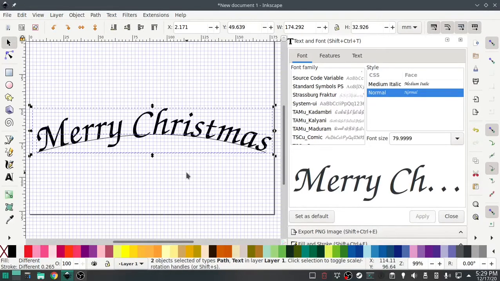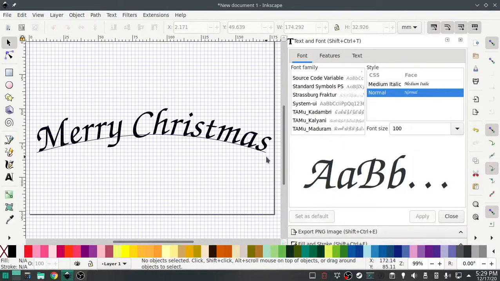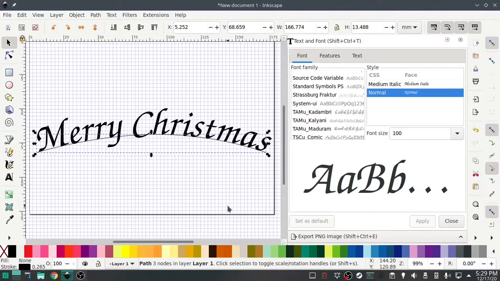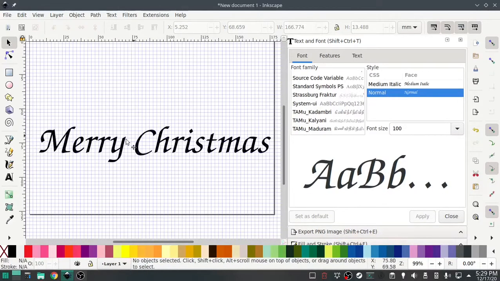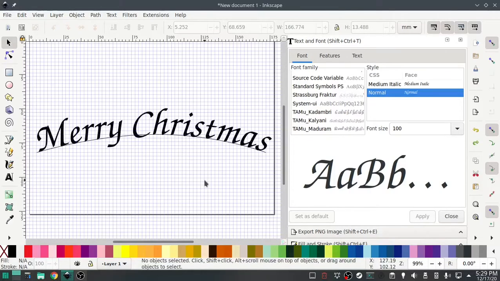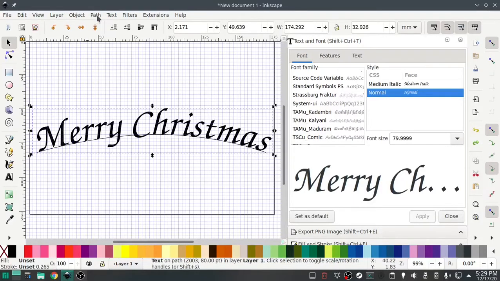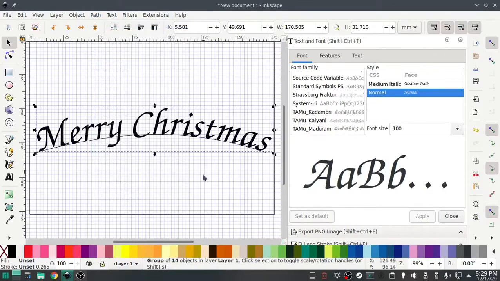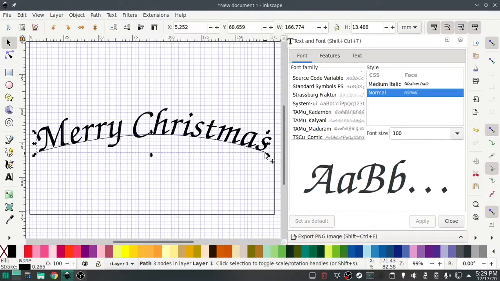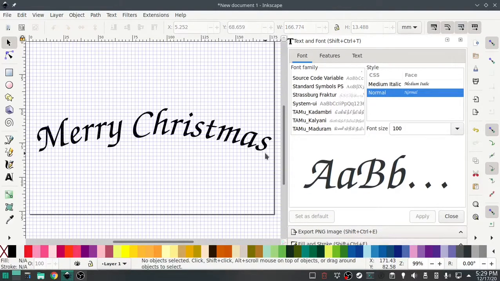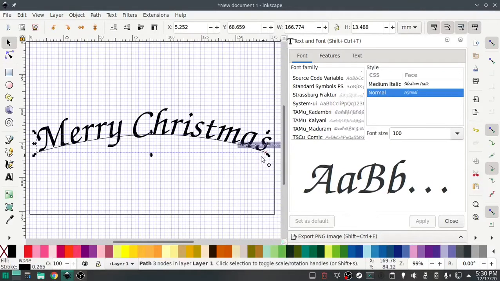It's that simple. It's the simplest one. I've used a lot of graphical programs, and really this is one of the easiest ones. So if you want to delete that line, you'll notice that it goes straight back. But I'm going to Control Z to get it back. Highlight the words, select path, object to path. Now it is not dictated by the line. You can delete it, or you can keep the line there as part of your decoration.